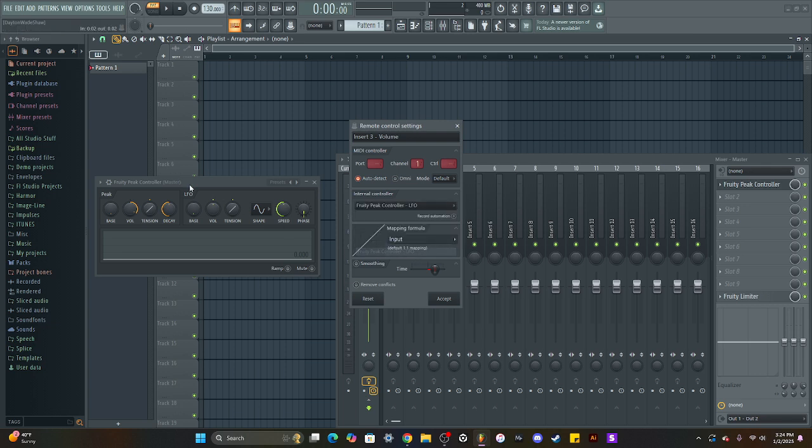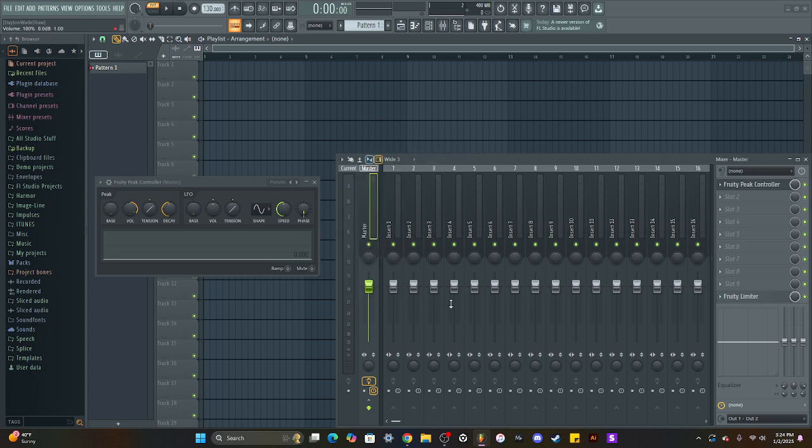So I'm going to link it to my LFO side and accept that, and I can control where I want it to start. I can control how high I want it to go and up and down, the tension of the LFO, the speed of it. So these are automation controls. This peak part is another automation control.